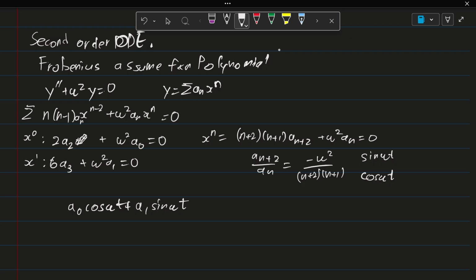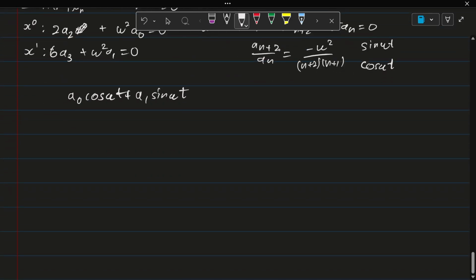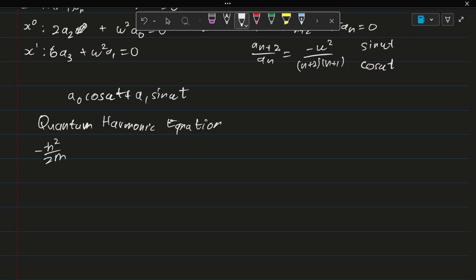So now, instead of looking at the harmonic equation, let's look at something much more quantum mechanical. So we have something which we call the quantum harmonic oscillator, in which I'll just write this as an equation. So if you know from quantum physics, you would know about this equation, right? Plus the V psi equals to E psi.